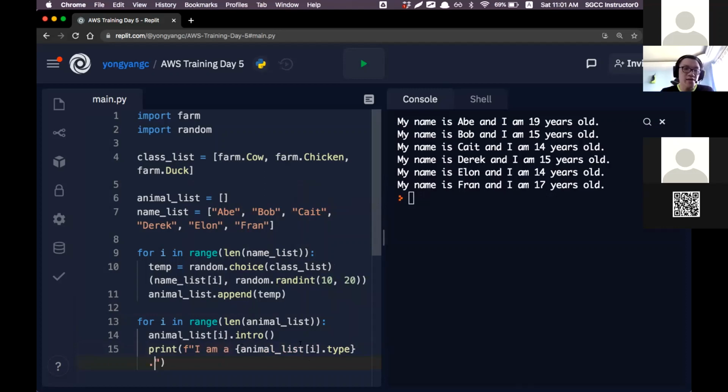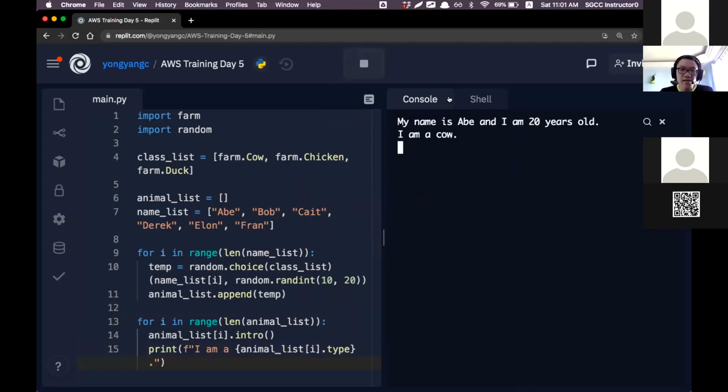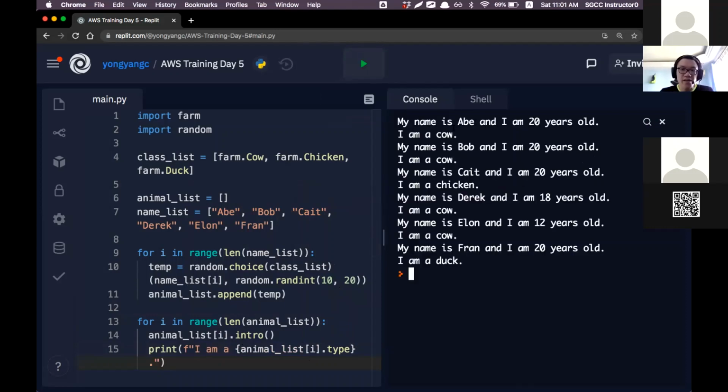This is how we actually get them to print that I am a cow, or I'm a sheep, or I am a duck, or stuff like that. So let me run this, and you should be able to see that, okay, Abe is a cow, Bob is a cow, Kate is a chicken, Derek is a cow, Ellen's a cow, and Fran is a duck. All right, and we have 4 of them at 20 years old. Wow, okay.